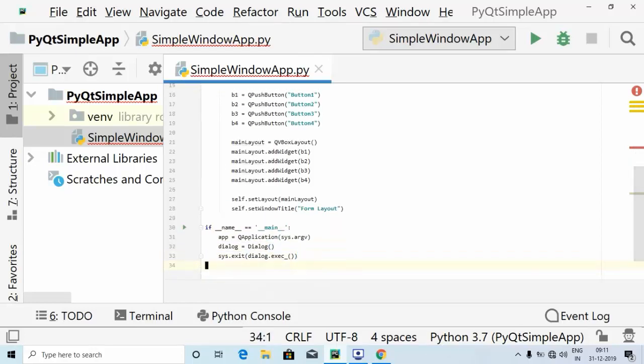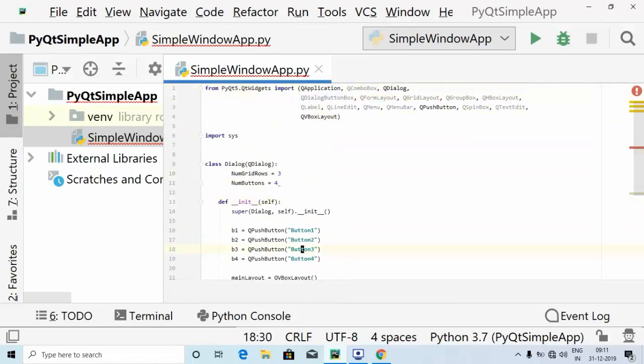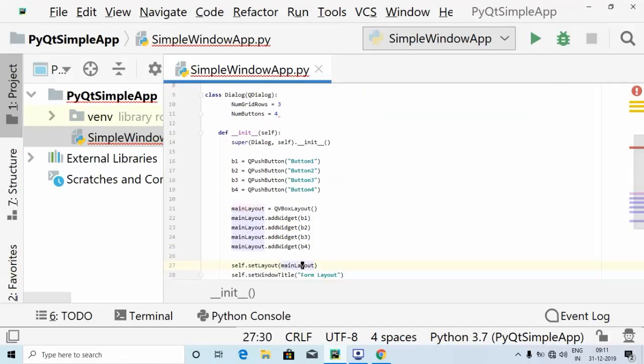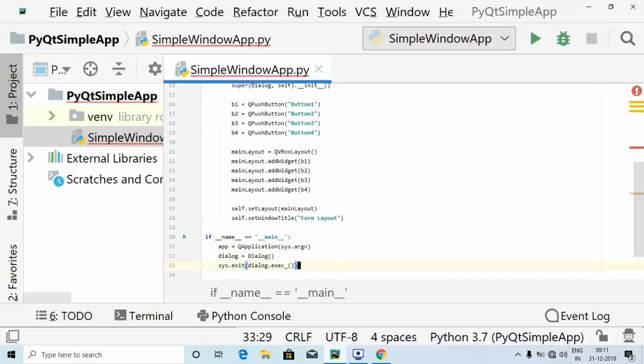So this is the main method which we commonly use in all of the programs. We have app dialog and sys.exit. So these are the three common lines. So here we go. We have written all the codes. So all the steps have been defined. We have created the 4 buttons. So what is the expected output of running the program? Layout will be created, and which is a vertical box layout.